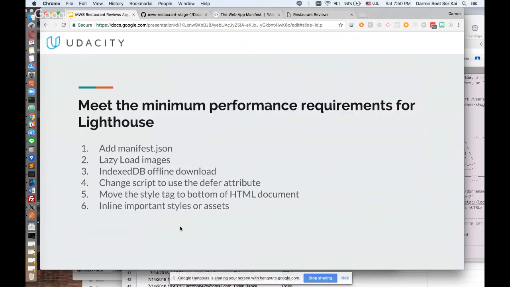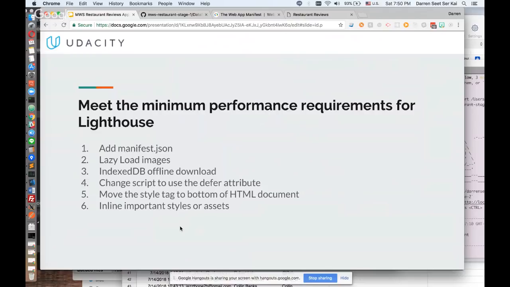And those that you don't need until maybe after JavaScript runs, you can move to the bottom of the HTML tag. I didn't do that yet for my stage 2 because I managed to hit the performance before doing it. So maybe I'll do it for stage 3.